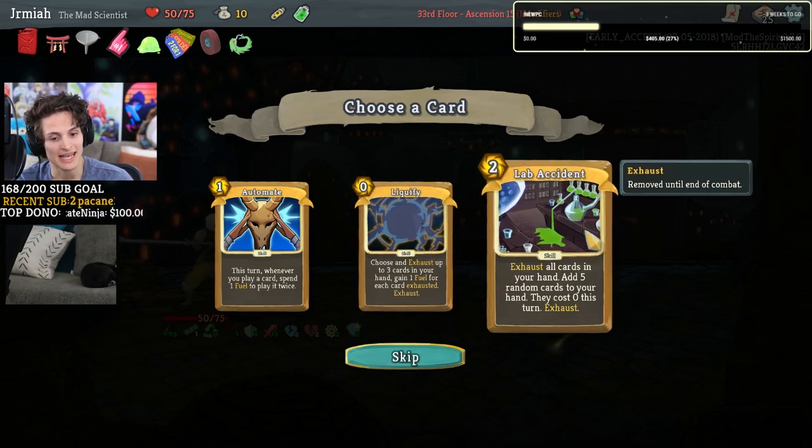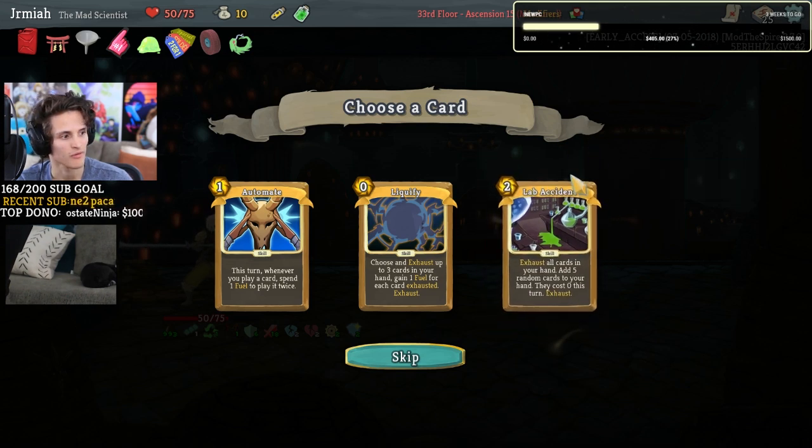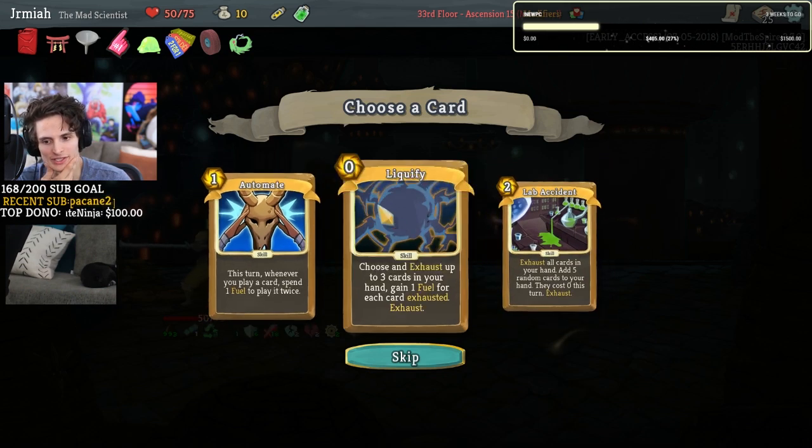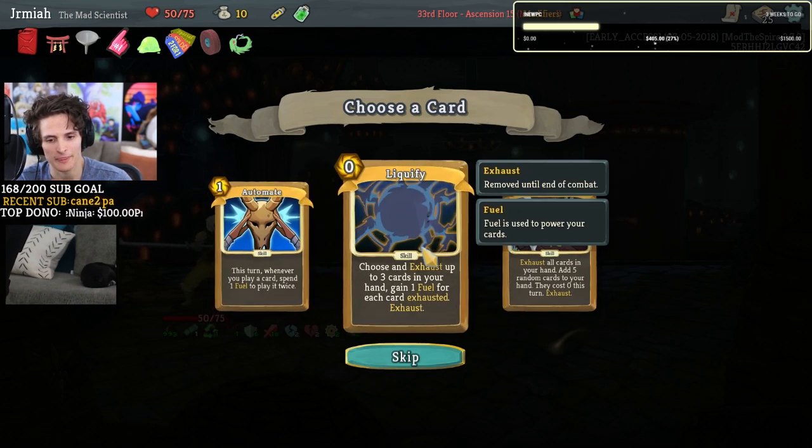Exhaust all cards in your hand. Add 5 random cards to your hand. They cost 0 this turn. That's really good. This also thins out your deck. Holy crap, that's really good. I basically just want to get rid of everything that's not Soften Up, Bayonet, Flexible Spear, and Refuel. Oh, they're also good. They're also useful.